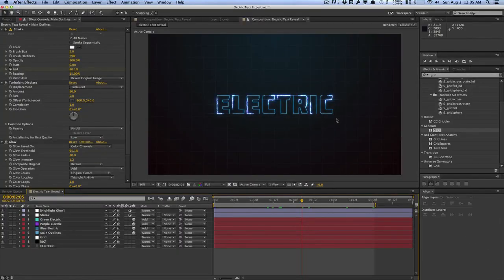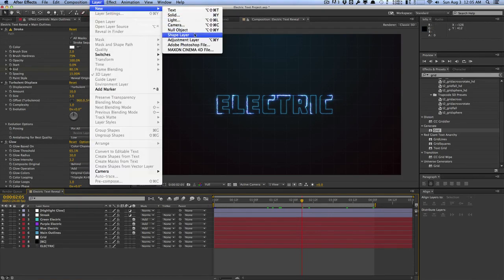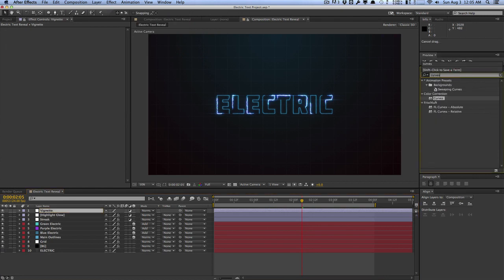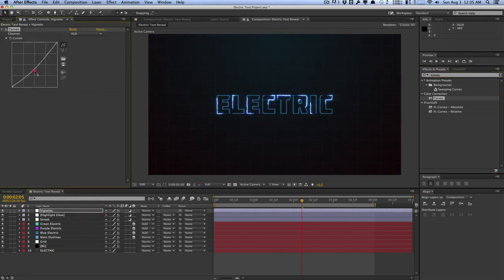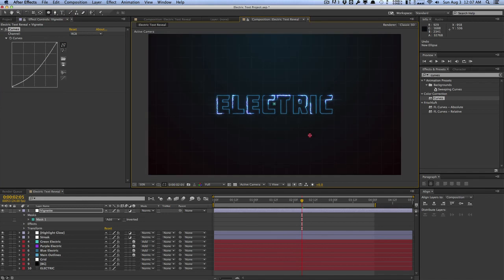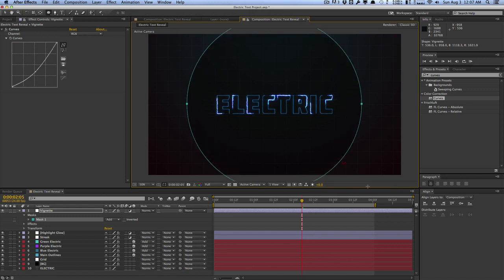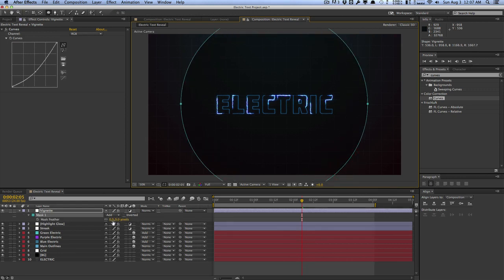So there's a lot you can do, but from here on out, it's pretty much just fine tuning and tweaking. So I'm going to go ahead and create a new adjustment layer for our vignette. And we'll call this vignette. And we'll go to the effects and presets and we'll search in curves and apply it to the adjustment layer. And I'm just going to decrease the general brightness. And we'll get the mask tool here, the elliptical mask. And hold down the shift key, you can actually draw a nice perfect mask. And just center it up here around this size. And then just hit F on the keyboard and just feather this guy out.